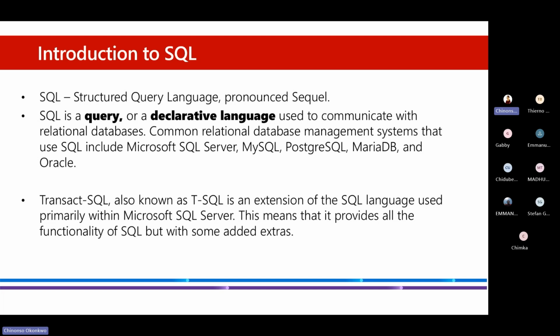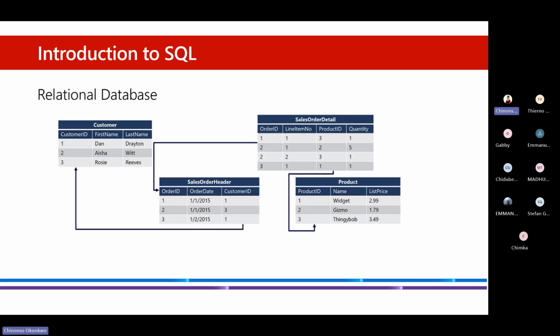Now, talking about SQL Server, talking about SQL and bringing up relational databases, what exactly is a relational database to start with? A relational database consists of a series of tables that are connected by unique IDs. For instance, you can see the customer ID over here, which is connected to the sales order header table with this ID. In this table, the customer ID is the primary key, as you can see, while over here it is the foreign key. So a relational database is composed of different tables with unique connections, or unique IDs, to establish relationships between them.